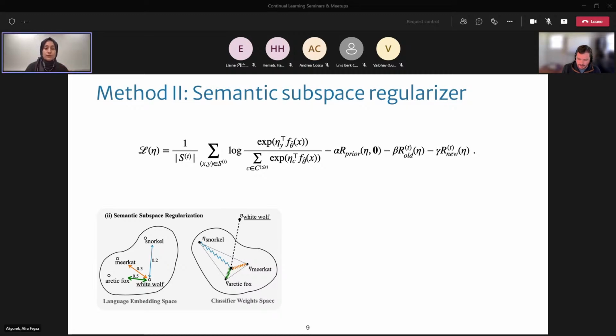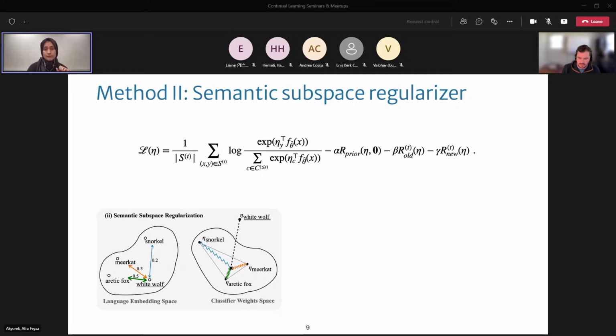So using pre-trained word embeddings, we first compute similarity scores between class labels. For instance, given a novel class label, we compute pairwise similarity scores between the novel class and all base classes. And these scores are then used to compute a semantic target, which is a linear combination of base class weights.